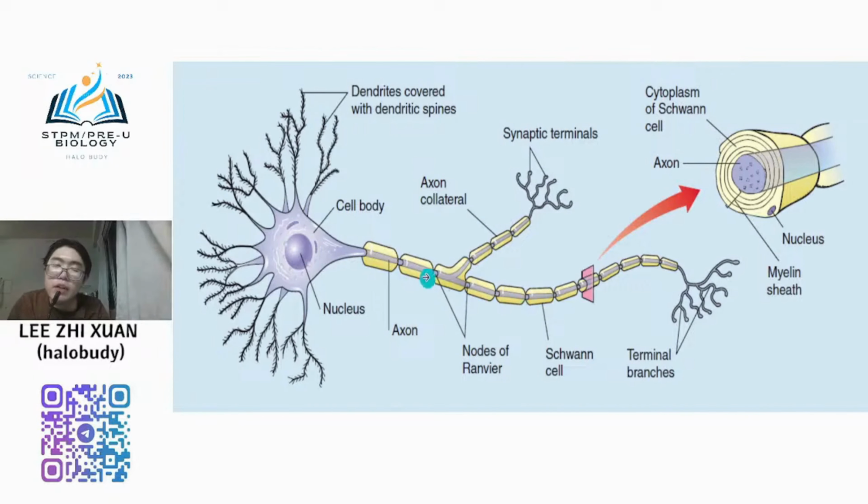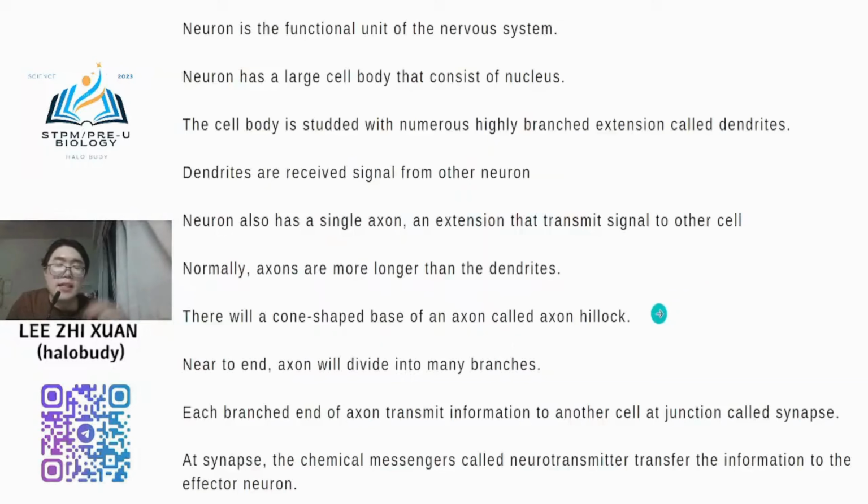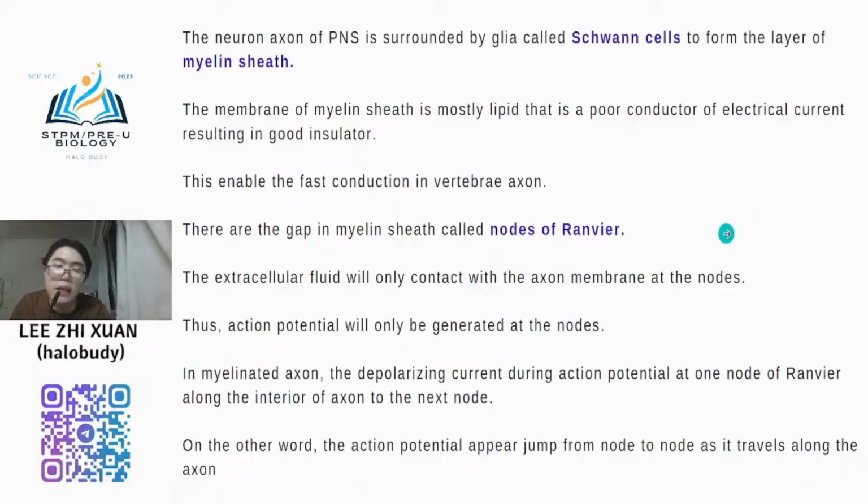And then the gap between the Schwann cells is known as the node of Ranvier. Node of Ranvier is the gap between the Schwann cells. So this is very important. For this one, it is not very important, but the most important is this line that you need to know. And then this is all the explanation about the neural tissue. I think I don't need to explain much. Okay, this one I need to mention.